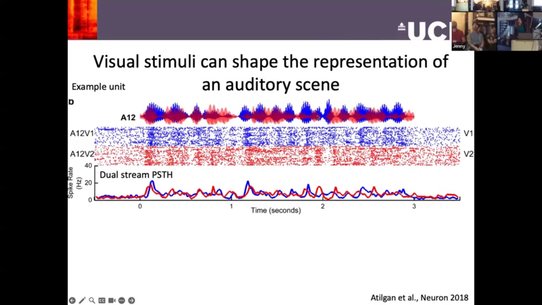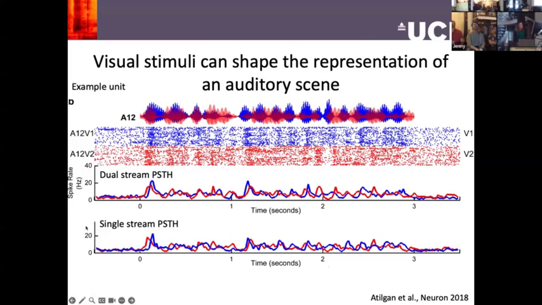So now we're going to present this mixture of sounds over and over again, and we're going to separate the trials out into trials where the visual stimulus changed in time with the blue stream or changed in time with the red stream. And here we can effectively flip this single neuron from responding to one sound in the mixture to responding to the other sound in the mixture, simply by pairing it with a visual stimulus that matches its temporal dynamics. And underneath are the responses to the two streams on their own, to show you how similar the response to the mixture is to each one of those sounds on its own when you give it the right visual stimulus.